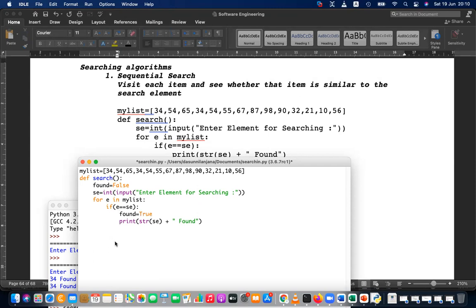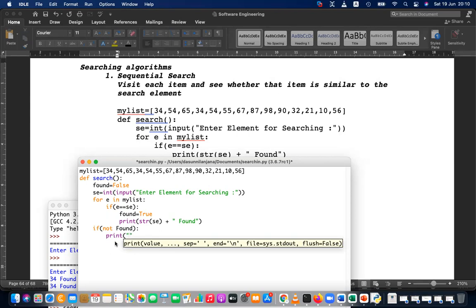And later, after traversing, I can say if not found, I can say print, str of search element, not found.